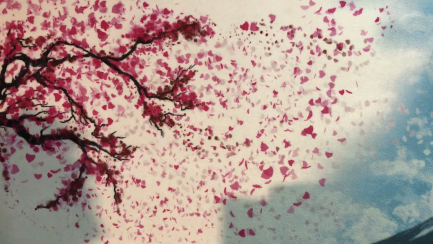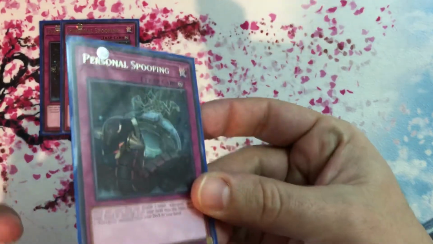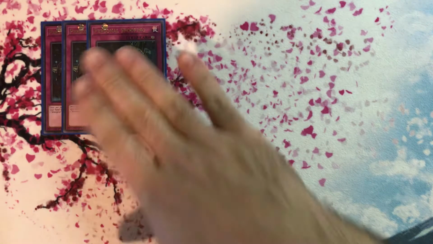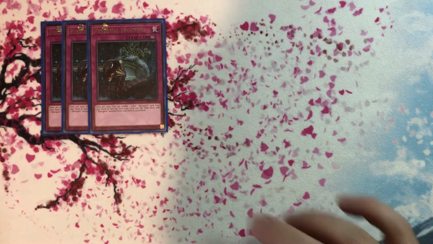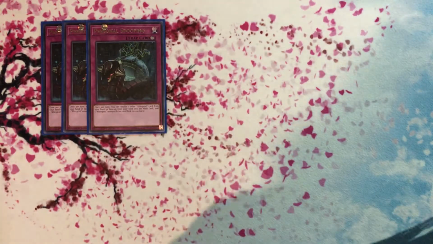And then we are playing for the traps. Personal Spoofing. Now that we have Multi-Faker at 3, well, we have for a while, this card isn't as crazy, but it's still definitely needed, because you can shuffle another Altergeist card from your hand or face up on your field into the main deck, and then add any Altergeist monster from your deck to your hand. So that obviously is just a 1 card, you know, easily get to Multi-Faker or whatever else you want.